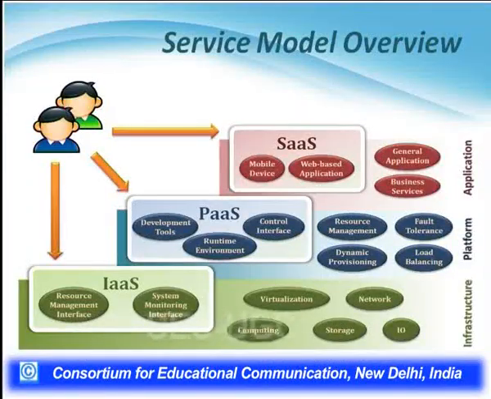And then if you are going to rent out the infrastructure and you're opting for a service model like infrastructure as a service, then this model will comprise a resource management interface. Then it will also comprise a system monitoring interface, and then other technologies involved in this case are virtualization. Virtualization is the backbone of cloud computing, because virtualization makes cloud computing a reality. Then you can go for computing requirements, storage, network, and many other things. Whatever your infrastructure requirement, you can just opt for that kind of model of cloud computing.